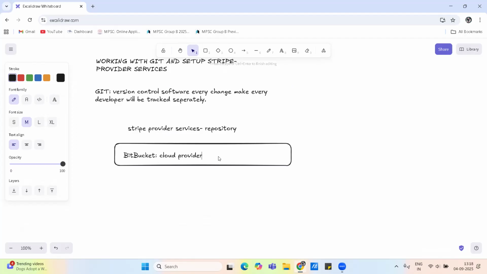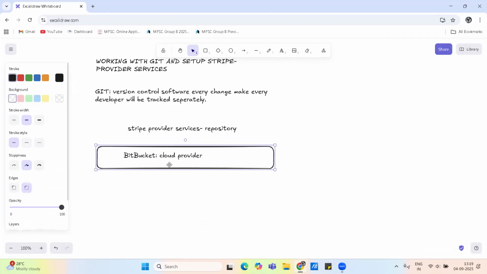Because we want this repository, the Stripe provider services, which is the repository of our project, to be centrally available here in Bitbucket.